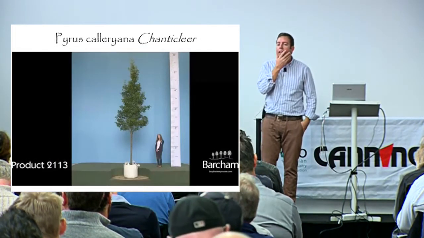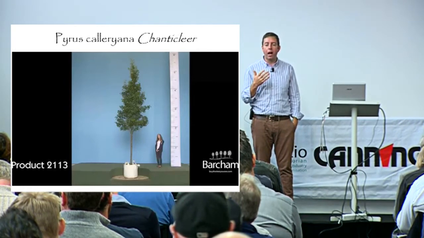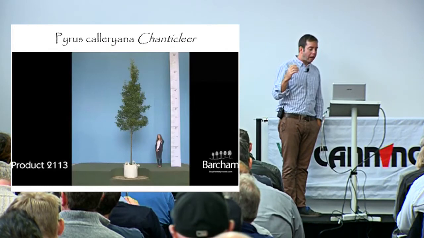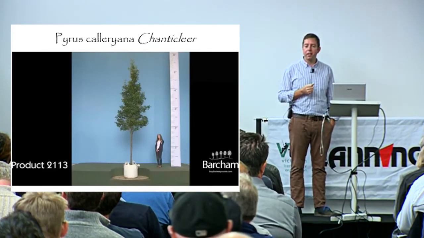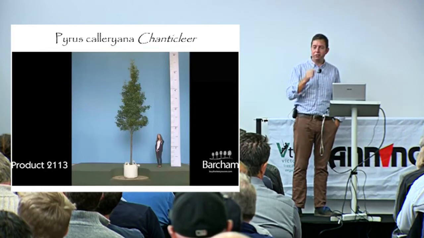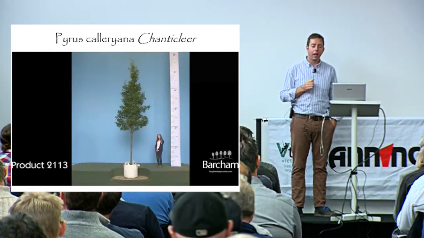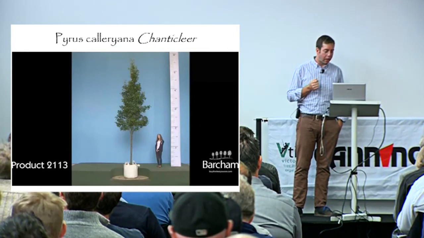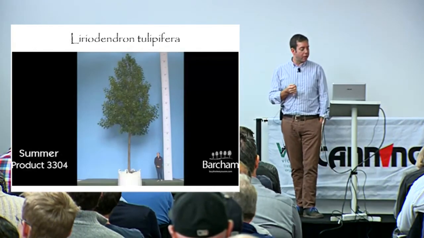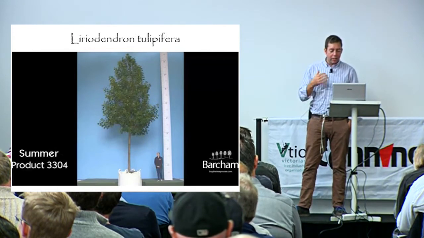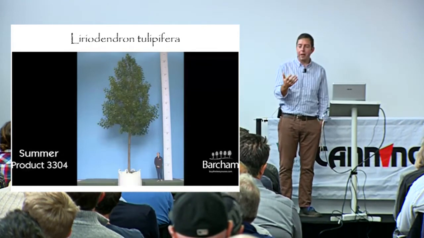One of the nurseries in the UK now has a scheme where you can log on to their website and select the tree you're going to buy based on videos. Every tree that comes through their system is barcoded and they video it before it goes out on the nursery — you can log on and say, that's the tree I want. You can actually see the quality of material you're getting and say this is what I require for my planting scheme. That was a Pyrus calleryana, and then a Liriodendron — tulip tree. You can say: I want a nice uniform crown structure, a clear stem to a certain height, and I want to make sure there's stem taper.